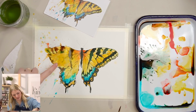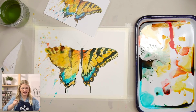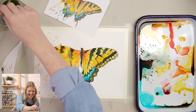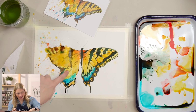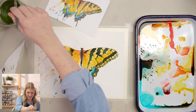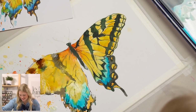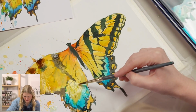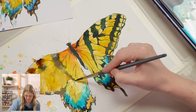I might have gone a little bit too crazy with the water drops right here. You know what though? I actually don't like how tight, you okay? I'm okay, I'm so sorry. It's okay. I don't like how tight these detail lines are. It's too tight. Mess it up. Get rid of it. Let's get some yellow. Maybe some orange. Mess it up.